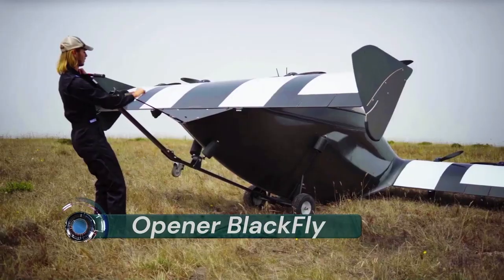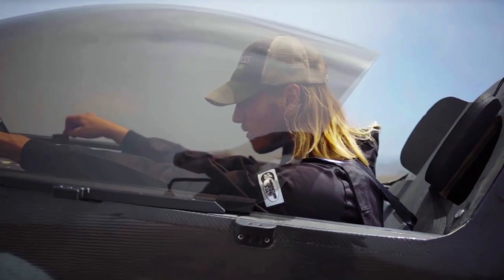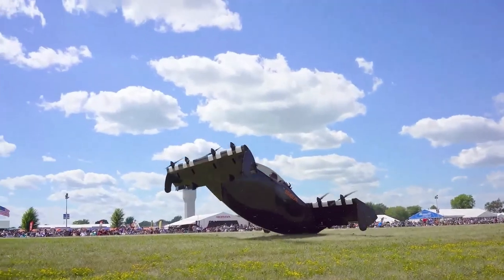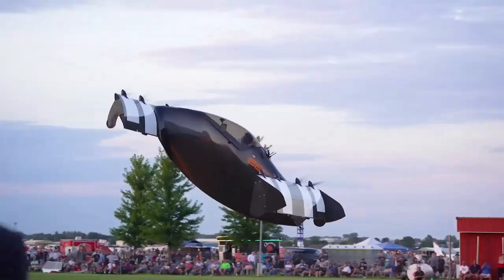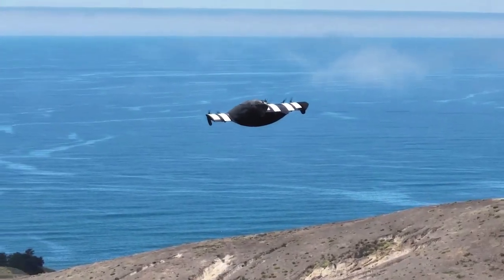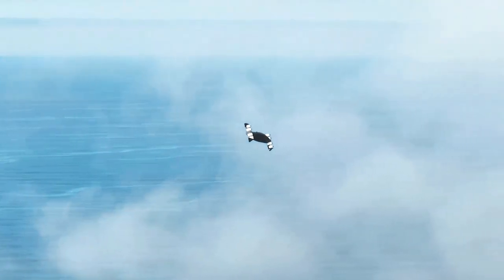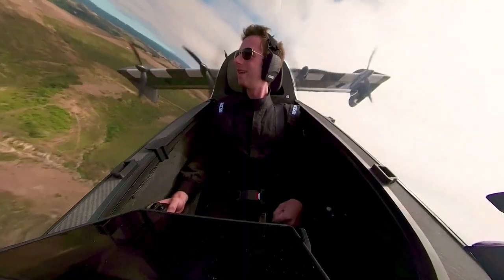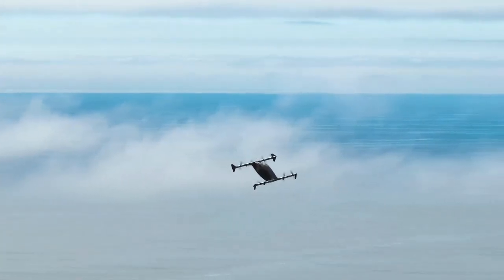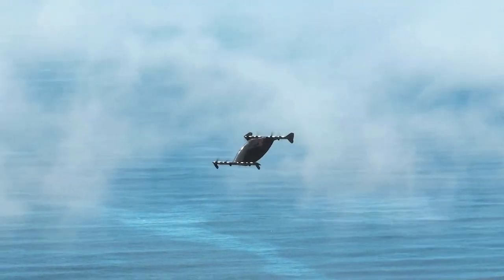Opener Black Fly. The Opener Black Fly is an American electric-powered VTOL personal air vehicle designed by Canadian engineer Marcus Lung. The aircraft is made from carbon fiber reinforced epoxy with all-electric battery-powered propulsion. It has two 13.6 feet (4.15 meters) cantilevered tandem wings on the front and rear of a short fuselage. The fuselage has a single seat cockpit under a bubble canopy. The forward wing is low and the rear wing high, giving the cockpit good forward visibility. Each wing has four tractor configuration counter-rotating propellers powered by electric motors. The tractor configuration prevents the flexible propellers from contacting the airframe.